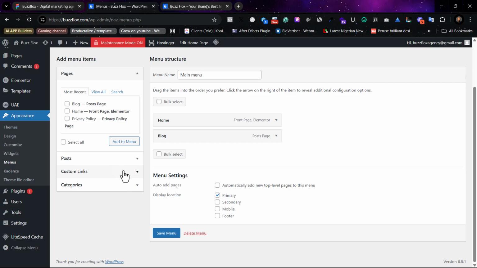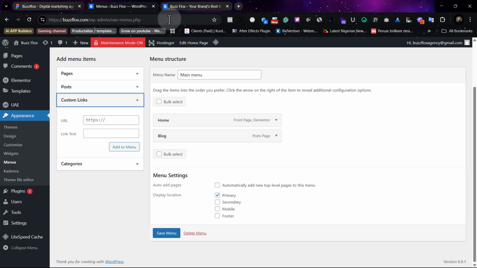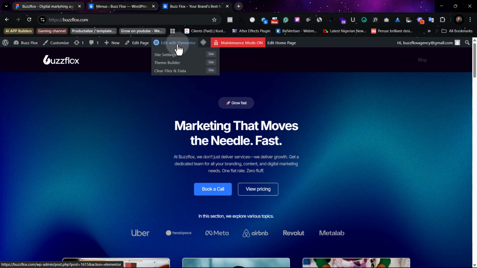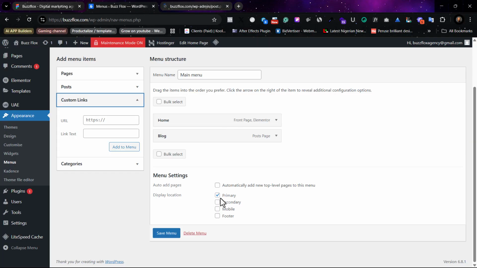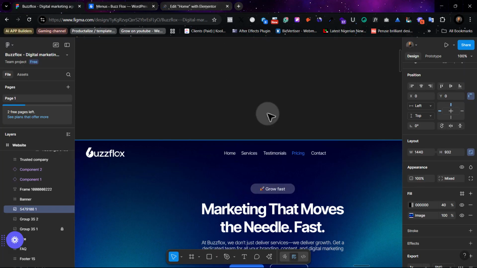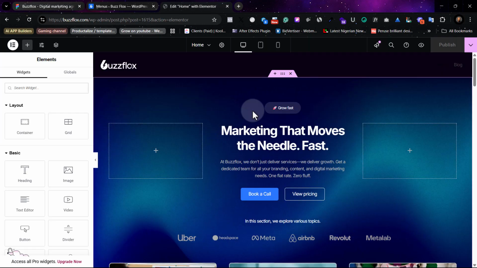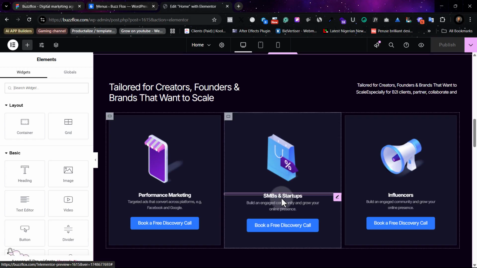So this will also bring us to another point in this design where we have to create custom positions. Going back to our design, we need to do certain things because custom links are like links. For example, if someone clicks on this link and the testimonial is in another site, a custom link will be preferable to a normal link, right? So that is one way to go about it. But this time around, since it's a one-page website, we want the custom links to link directly to the particular section that we want.